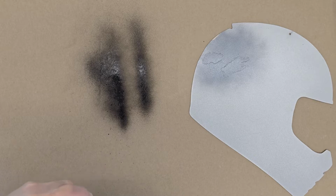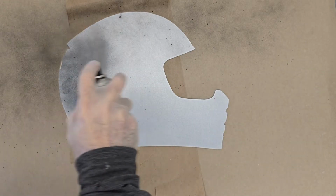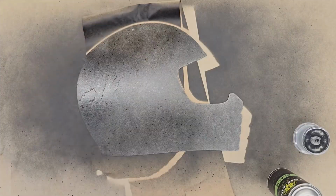Let's let that dry a little bit because I have a design on the back of this. I don't want it to get messed up. Okay, we just do a light coat and we'll let that flash off a little bit. We'll let that flash off for about 5 minutes. It's ready for our next coat.